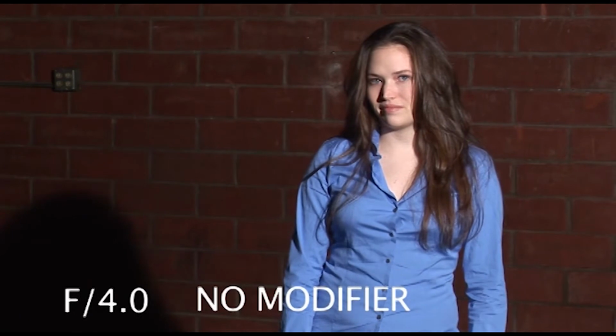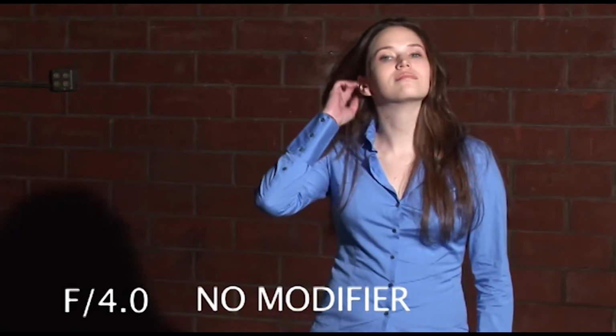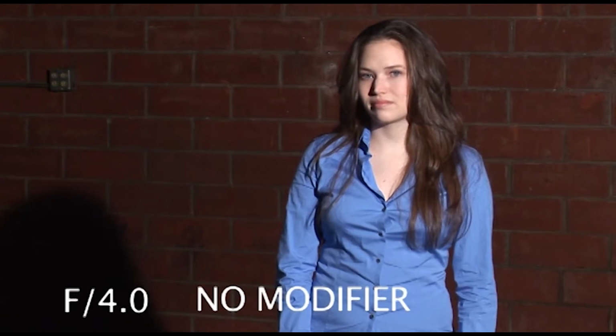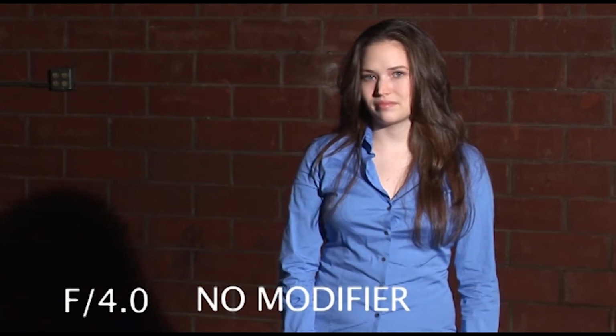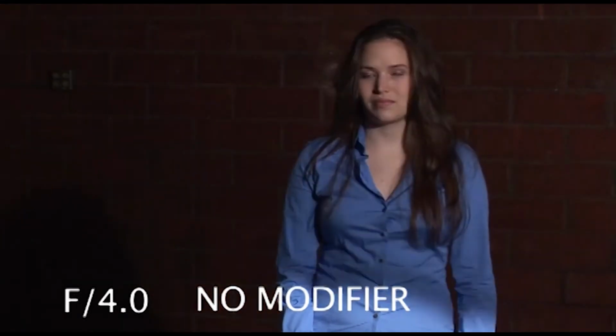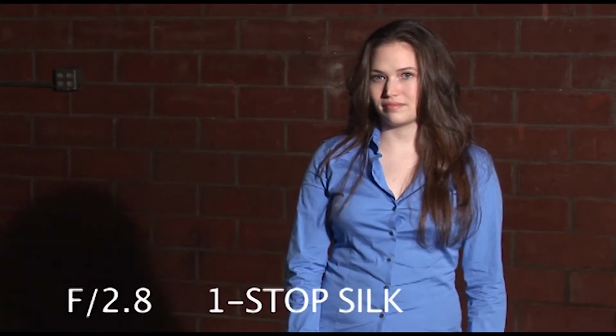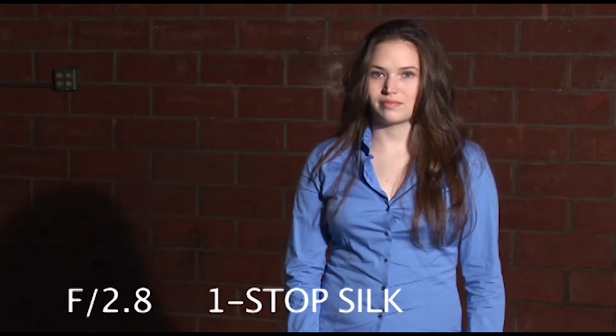This is a medium shot, just to really show you exactly what that diffuser is doing. And we're at f4.0 with no modifier. There's no silk in the frame right now. And watch what happens when we drop it in. Everything gets a lot softer, the shadows get a lot softer, you can see her hair better, it's not as stark. Now here it is in a close-up.